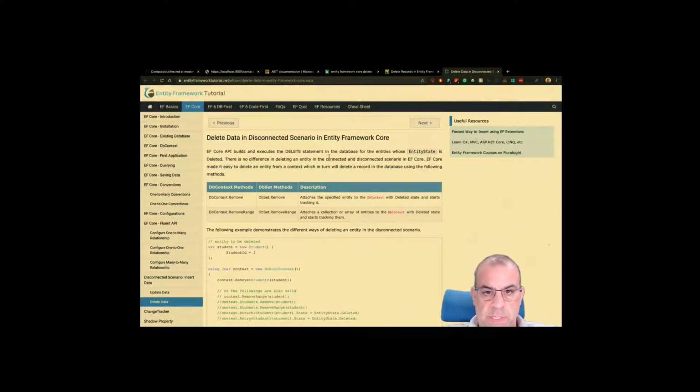EF Core builds and executes a delete statement in the database for entities whose entity state is deleted. There is no difference in deleting an entity in a connected or disconnected state. Entity Framework makes it easy to delete an entity from the context, which in turn deletes the record, using the following methods: DbContext.Remove.